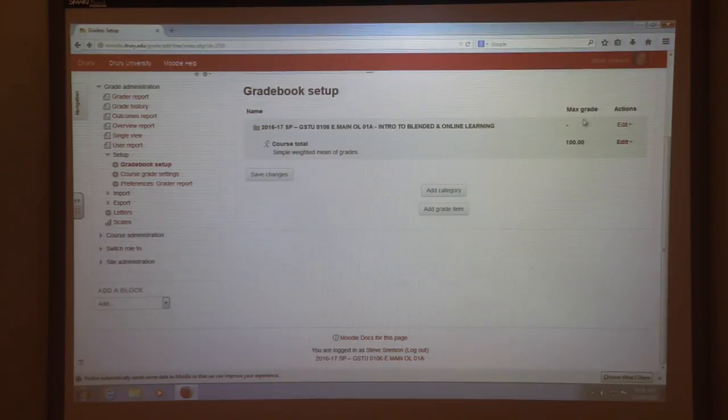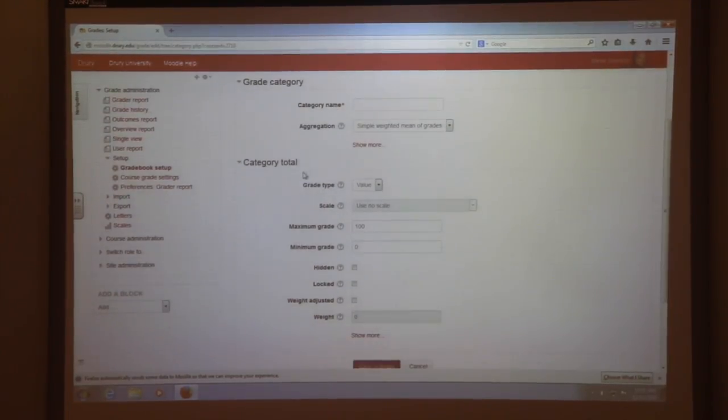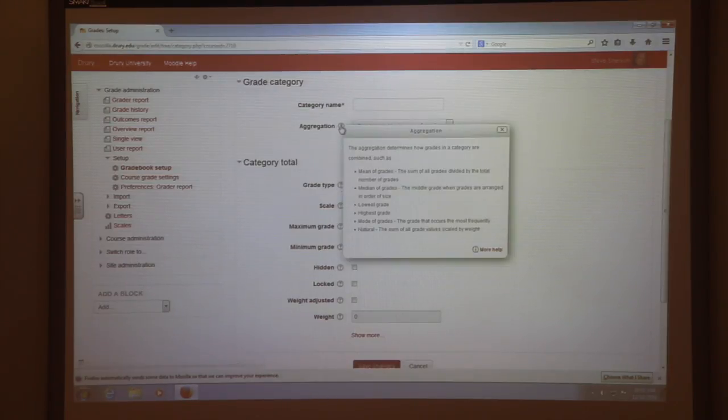In the gradebook setup, you can set up your grade totals, you can add categories, and here you just decide your category name. Let's say you want to set up quizzes or extra credit or paper 1 or paper 2 or paper 3, project 1. This is where you can set it in. And then as you move through the different options that are available to you, you see these little question marks? Again, let's just click on the next one to aggregation. Click on that little question mark. Now we can get even more detailed information about Moodle, about that specific thing within that page.